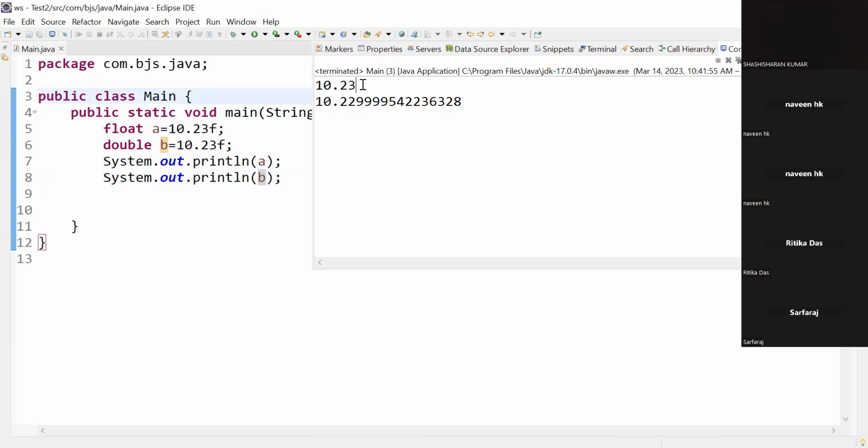For float, only 4 bytes. Look here. If I round up this number, then it will be 10.23 only, right? That is 22999, which is approximately 23 only. But why is this value getting changed? What is the problem? The problem is what I told, explicit and implicit typecasting.